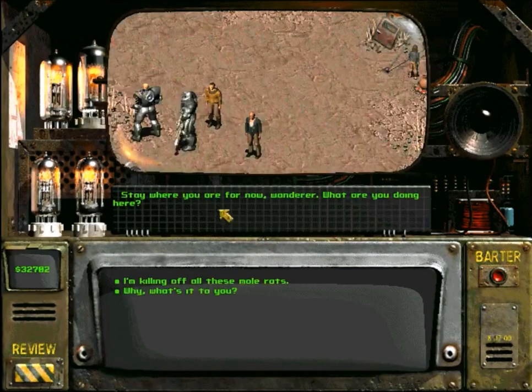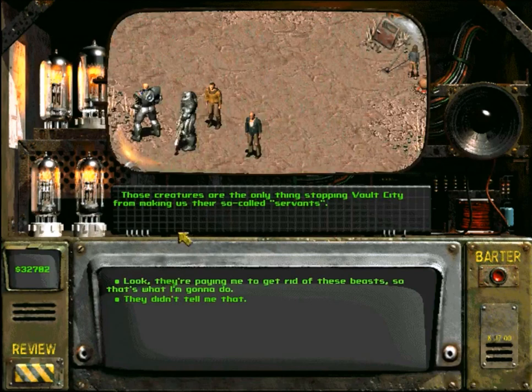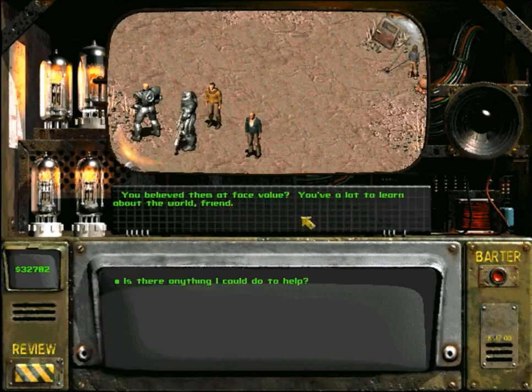Stay where you are for now, Wanderer. What are you doing here? I'm killing off all these mole rats. Those creatures are the only thing stopping Vault City from making us their so-called servants. I don't understand. They didn't tell me that. You believe them at face value. You've a lot to learn about the world, friend.